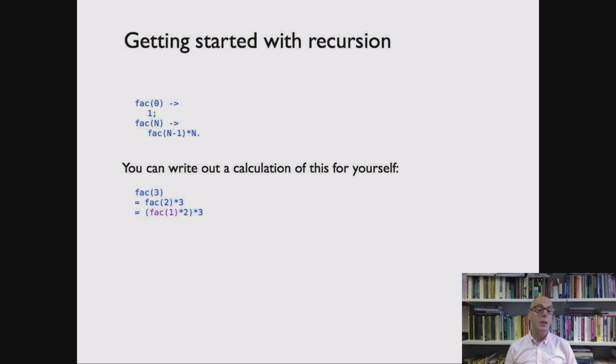So we go around the loop again, we work out what factorial of 1 is. It's not factorial of 0, so it's the second clause again. n now is 1, so factorial of 1 is factorial of 0 times 1. We replace it like that. And we still have got a function call in there, because what we're wanting to do now is evaluate factorial of 0, and that's where the base case holds, and we can replace that function call with a 1. And we get this multiplication, which we can work out to give us 6.